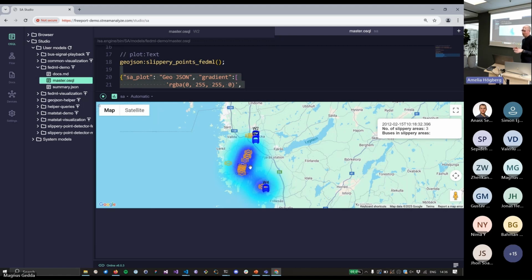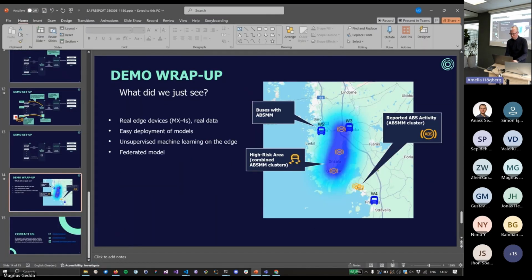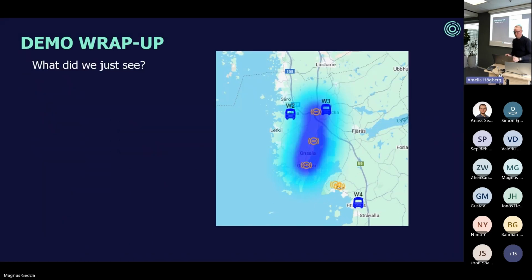And to change this from going from simulated data that is replayed from file on these edge devices to working on real CAN bus data, all we need to do is basically change a couple of lines of code and maybe add a DBC file to decode the CAN bus, and then it'll run just as well in a real setting. Yeah, so this was the live demo part. I'll just go to the slide that illustrates what we have been looking at.